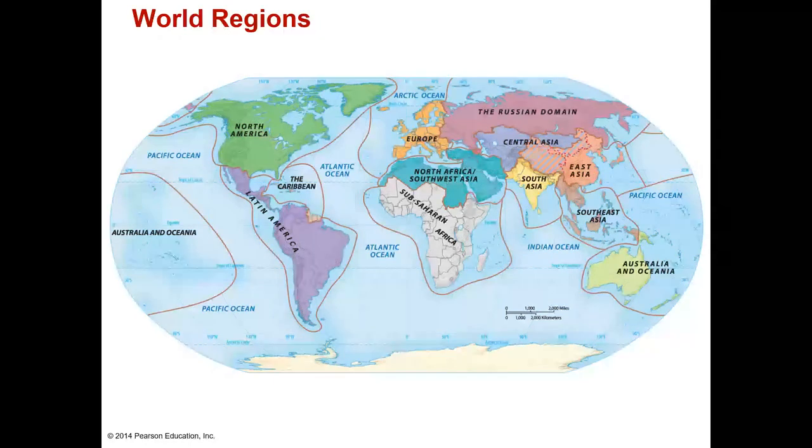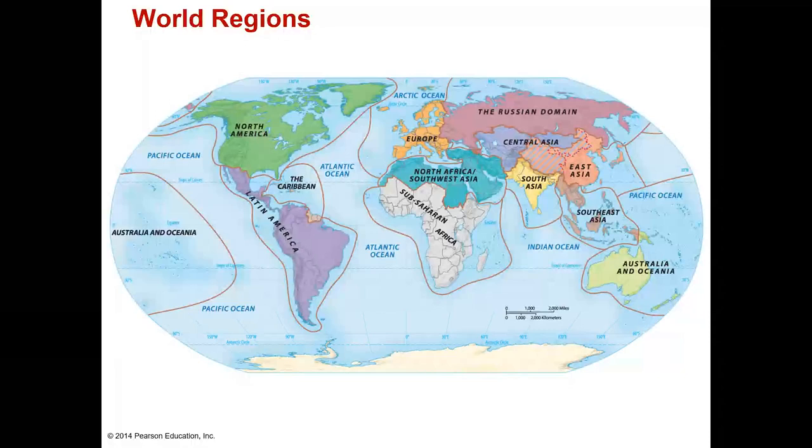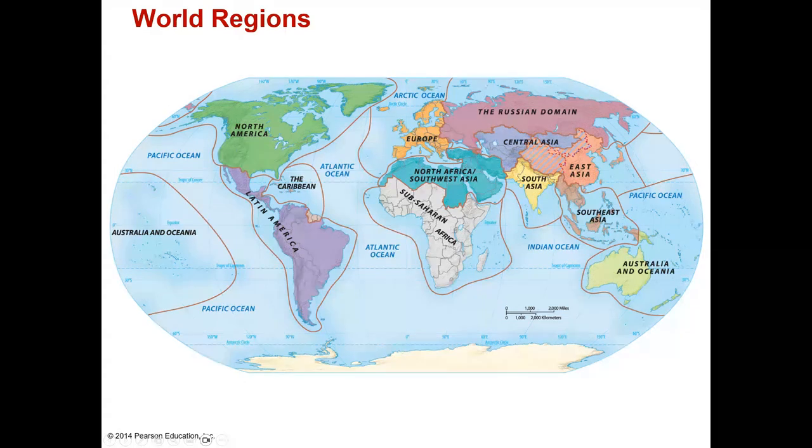So the first two chapters talk about basic mapping concepts and then kind of global environmental issues. Then starting with chapter 3, North America, we're going to break it down by region. So we're working on North America now. Latin America started today. We won't be able to cover the Caribbean because we just don't have enough time, and we won't also be able to cover Oceania. But then we'll cover North America, the Middle East, Sub-Saharan Africa, Europe, Southeast Asia, East Asia, and so forth. So those are the different regions that we'll talk about in our class.